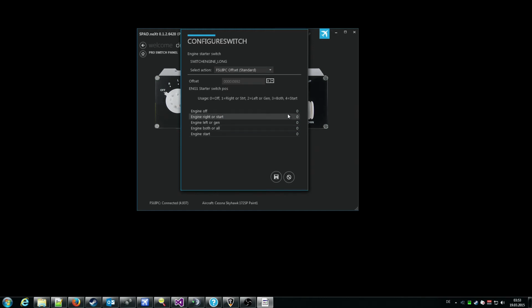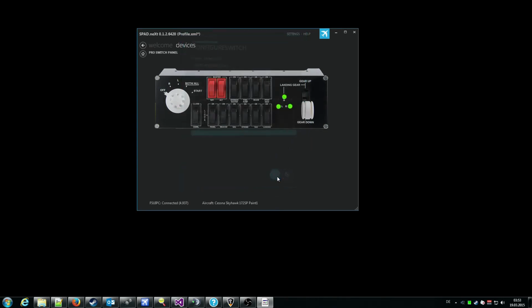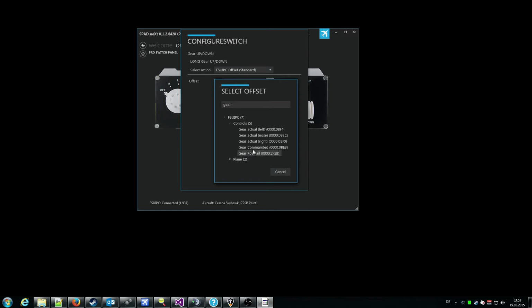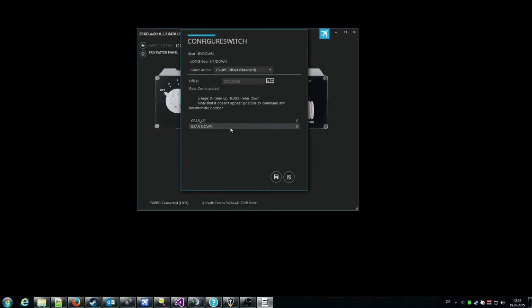Again, here you can see what FSUIPC expects. And for the gear lever, it will also show the correct values. Gear commanded, gear up and gear down. So gear down is 16383.